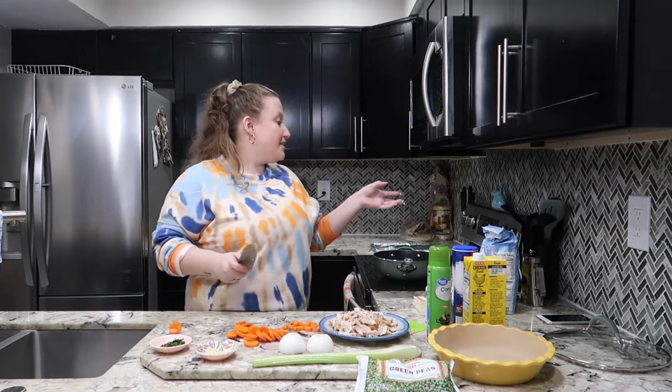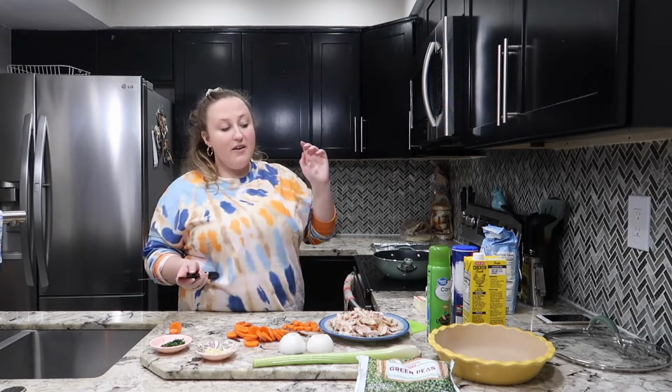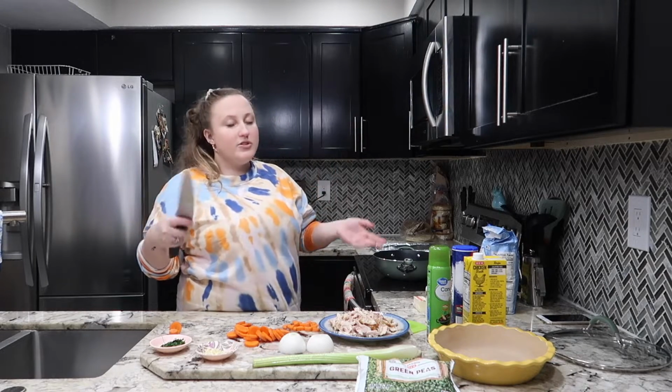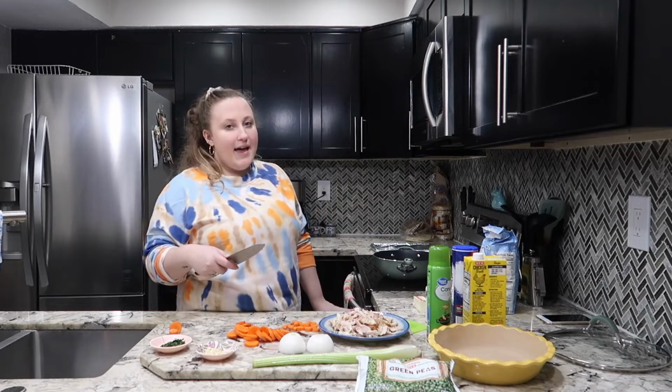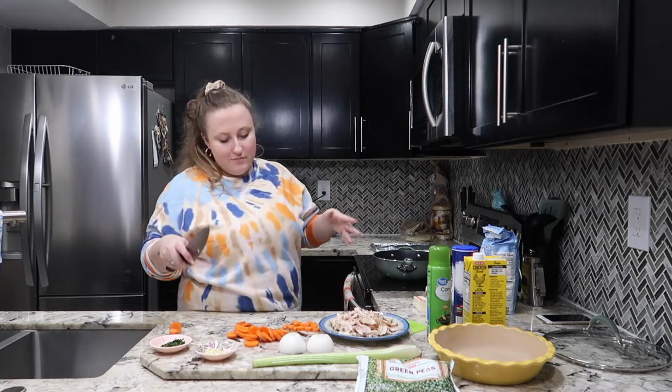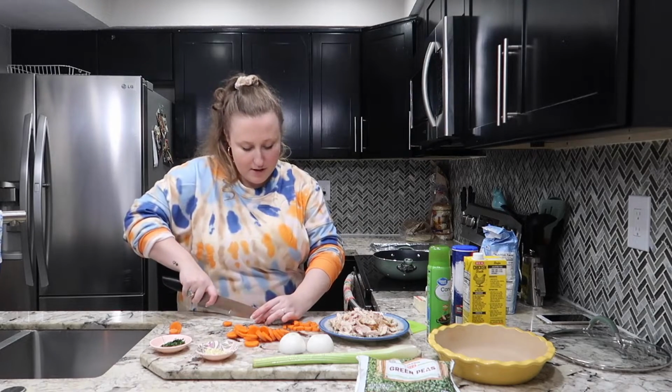Oh, also my oven is preheating to 425, and I'm going to be cooking this on the bottom rack. So before you start preheating your oven, go ahead and put that bottom rack down on the bottom, because that's where it's going to be cooking.